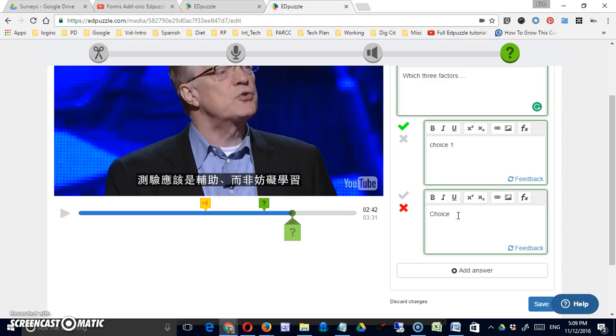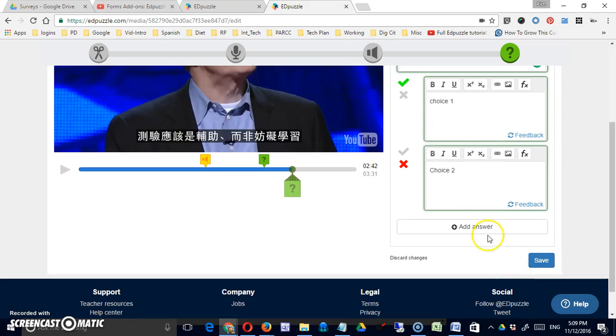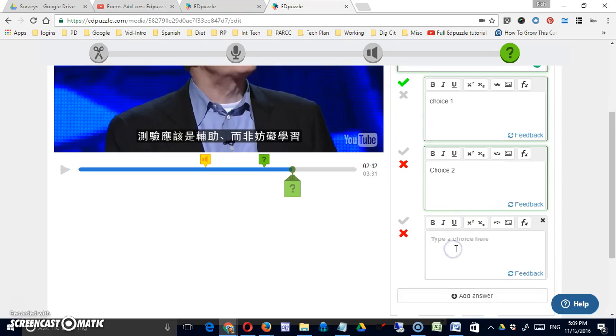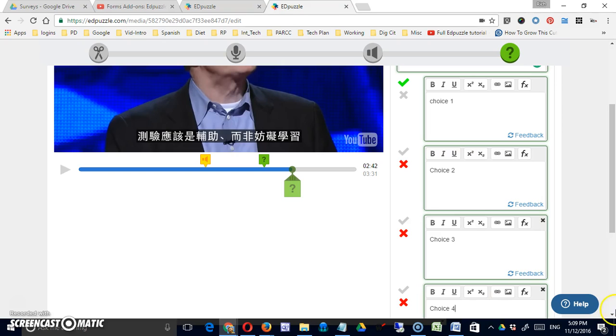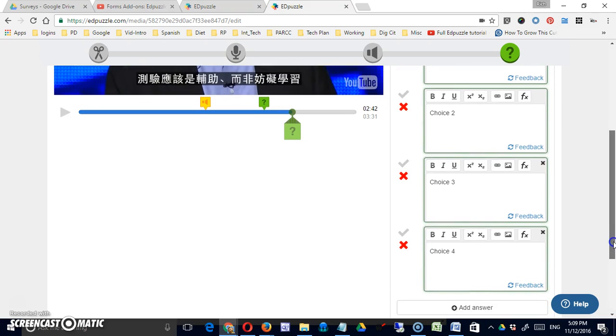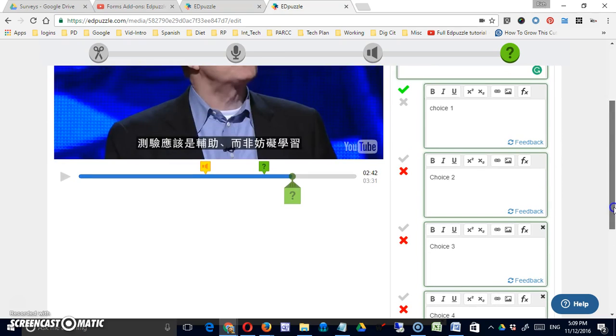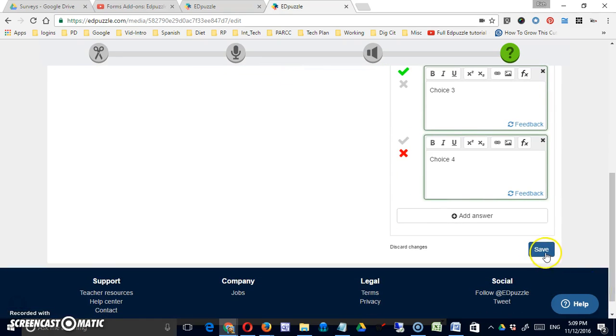That makes choice 2 incorrect. Choice 3 incorrect, and I can continue to add answers as many as I'd like. Choice 4 is incorrect. But it doesn't have to be that way. I could ask a question where choice 1 and 3 are correct, and that's the actual correct answer. When I'm done, I save.